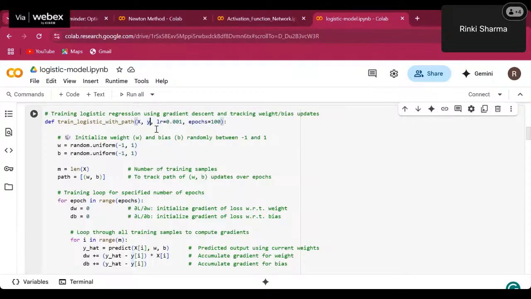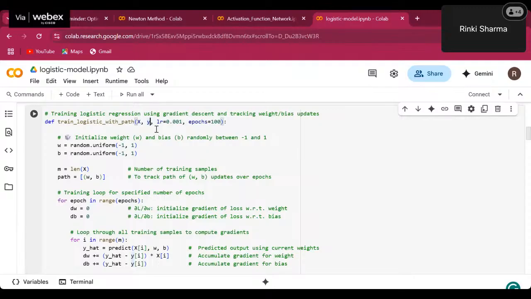We initialize weights and biases by random uniform, on the uniform distribution between -2 and 1. And then they are always updated by the gradient descent, and the updated value will also be inserted in the path array.